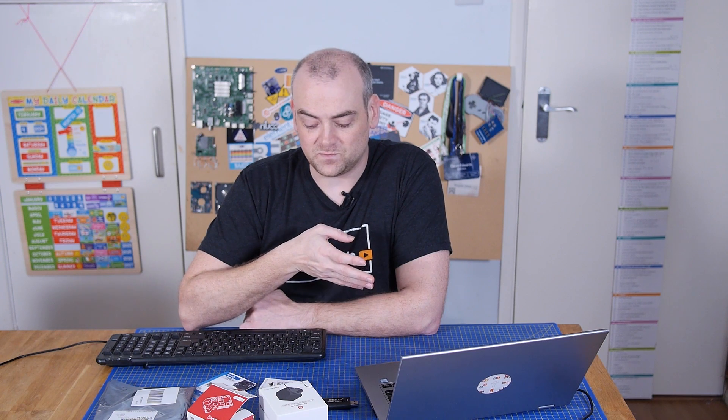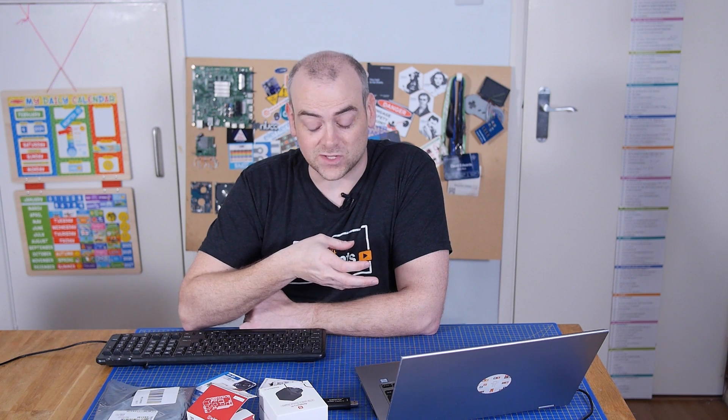Most of my projects I do headless because I don't have much use for a screen, so I'm used to setting these up with SSH and WPA supplicant before the first boot. But I'm going to try and capture this using an HDMI input — no idea how this is going to work, it could be horrendous, but we'll give it a try. It's much easier than manhandling a 100-kilo, 65-inch screen around trying to film it.